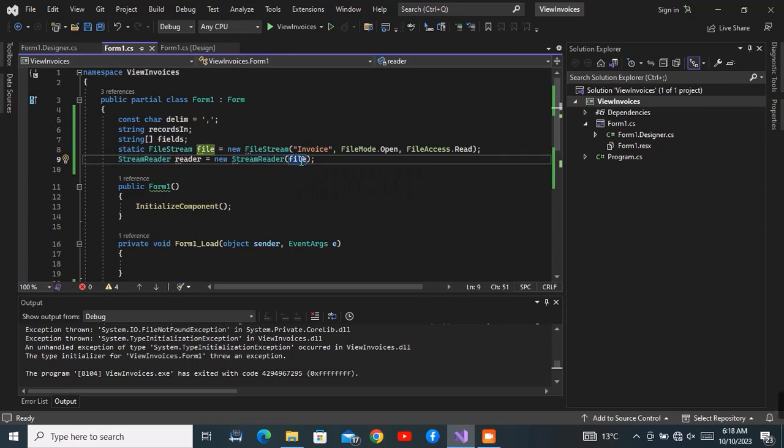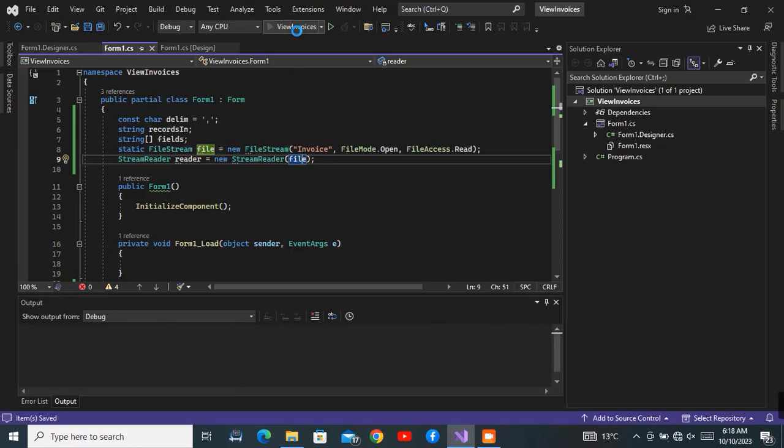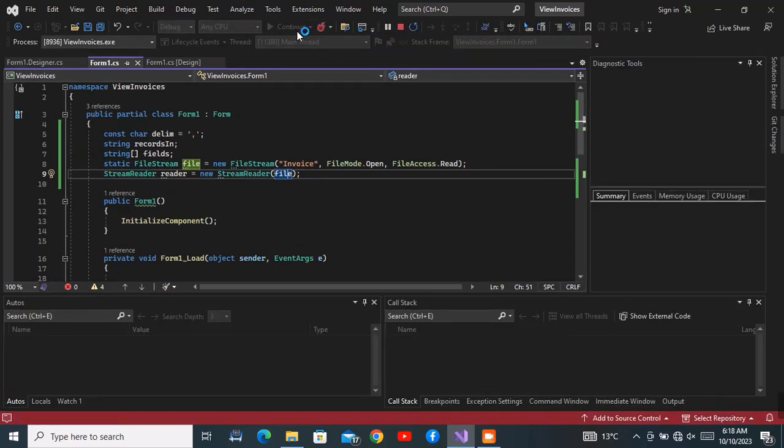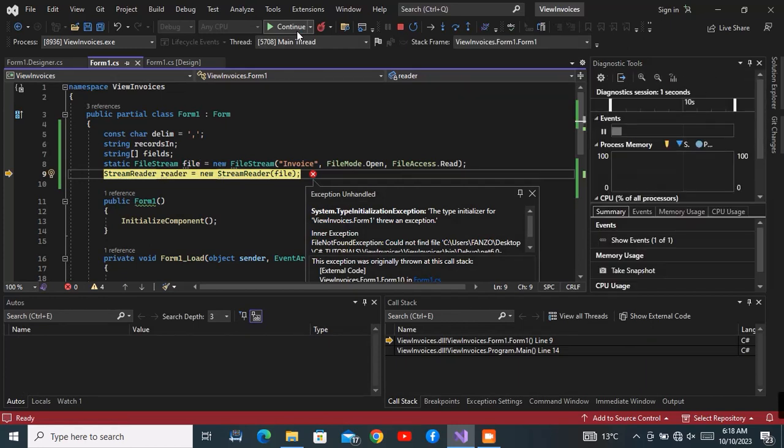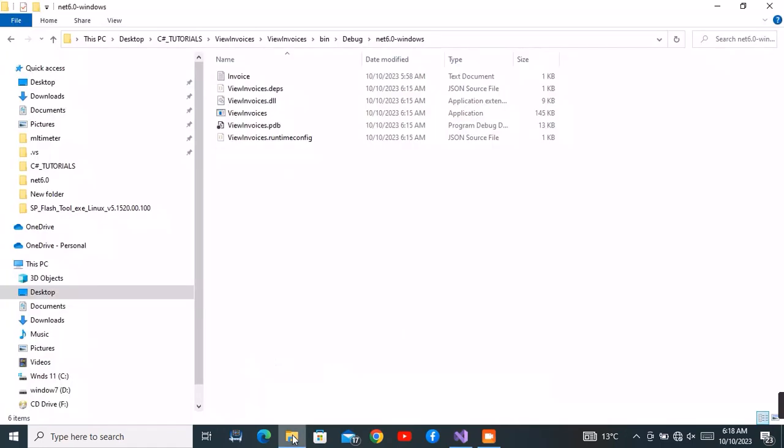There it is. There's nothing wrong with that. There's absolutely nothing wrong with it, and we also have 0 errors. Okay, let's just try to run this and check once again. We're still having a problem.